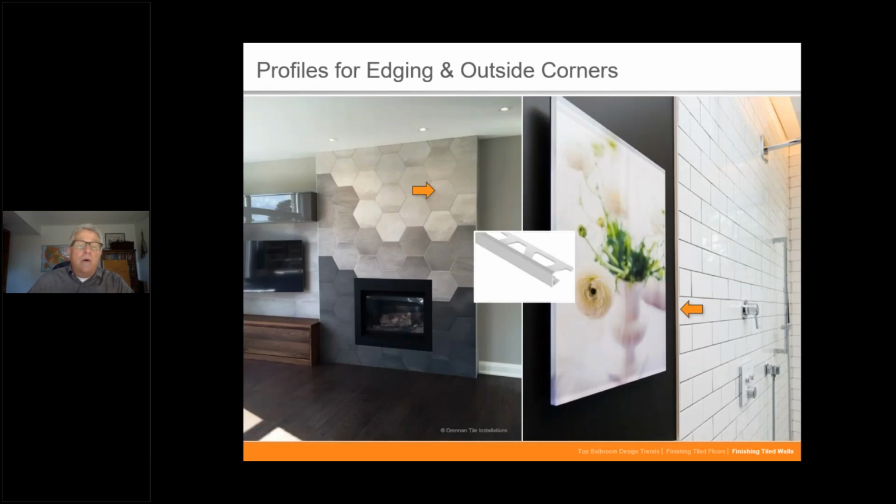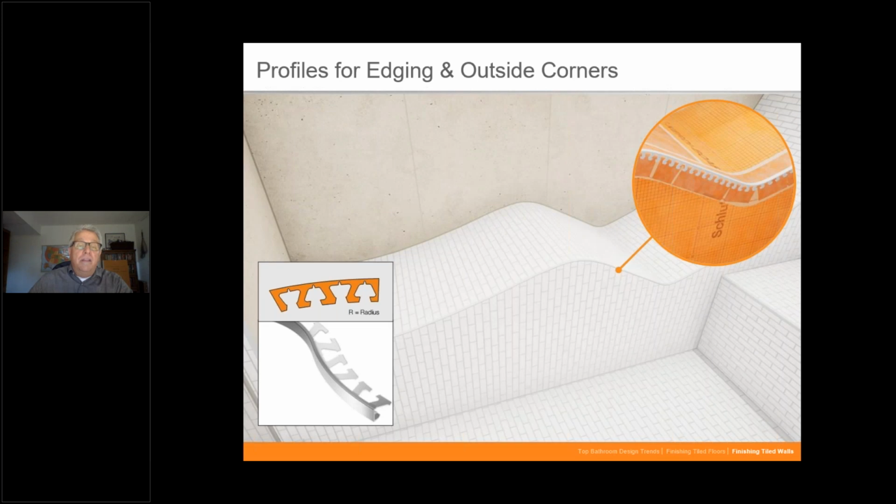Edging the outside corner, of course, the picture on the left could be a bathroom, but it's probably a family room or a living room where they simply wanted to cover up the edge of the tile that didn't have any glaze and didn't have through color. Same as the image on the right. It's very sleek, very unobtrusive. These also can be radius. You can see they were used here in a steam shower that had a chaise built into it. So that was a very nice design element.